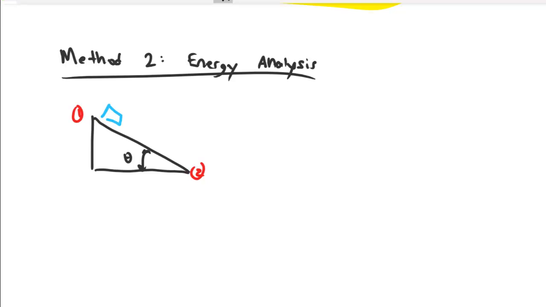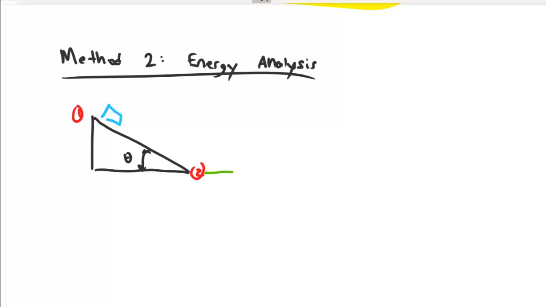But what we choose to be our datum is very important. So choosing the datum is sort of like choosing the coordinate system here. The datum is where the height is equal to 0. I would like to set my height equal to 0 at a point where it is going to be very convenient for calculations. I just want to simplify calculations as much as possible.